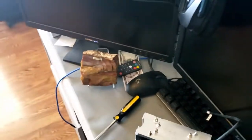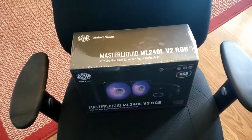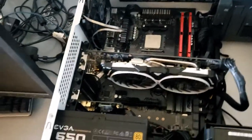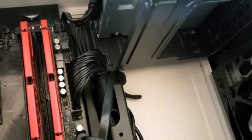So, I have bought just today, give me a second, this thing, the MasterCore ML240L V2 RGB, and I'm going to be putting it onto my Ryzen 5 2600. How this is all going to work, because it's two fans. Oh, I've got to move my optical drive. Darn.